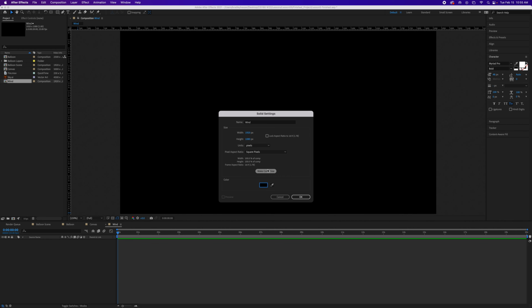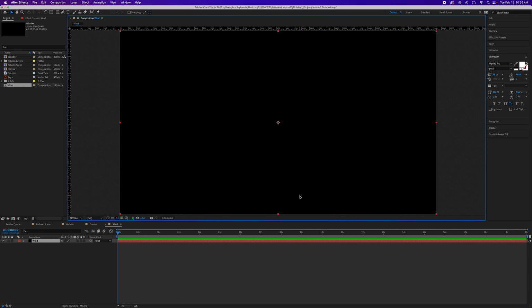We're going to choose this as black. Say OK. And then there's this right here where it says make comp size. When you go ahead and click on that, it goes through and makes sure that the size of the solid is the entire size of the composition. So if we're going in and we're creating stuff and it's going to be applied across the board, then we're going to make that the comp size. And we'll go ahead and click on OK. So now what we have is we have this black solid that goes over top of everything that is here.